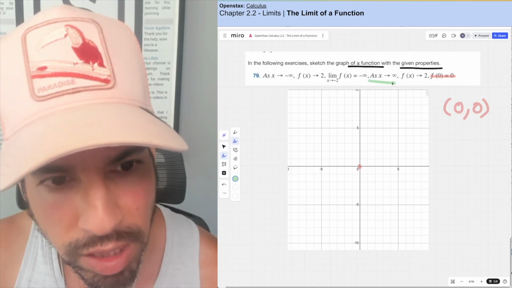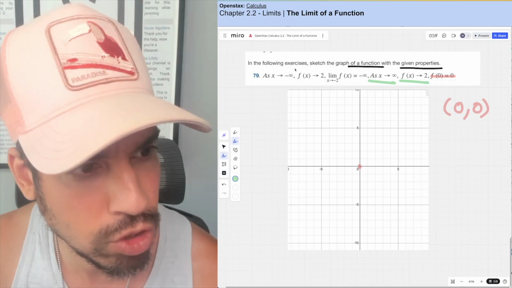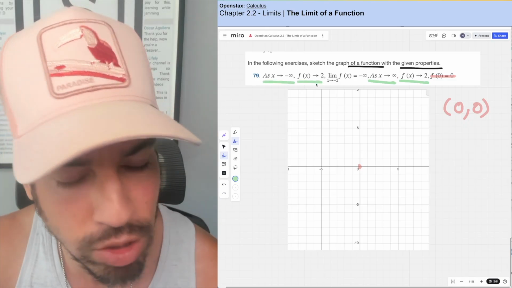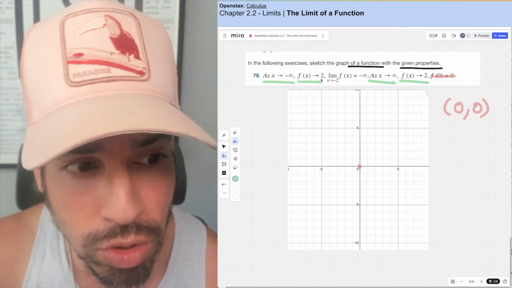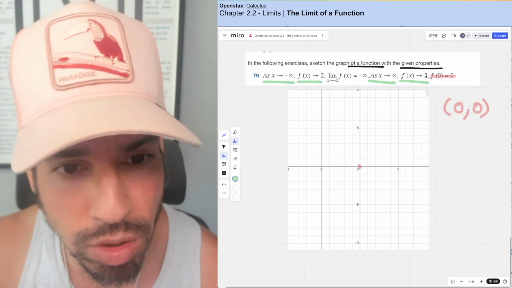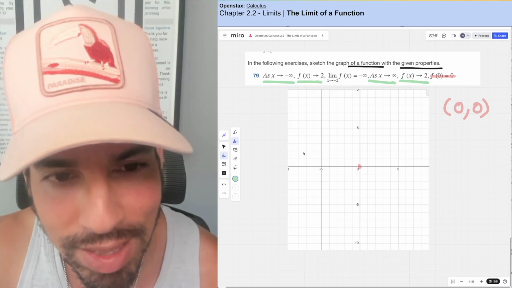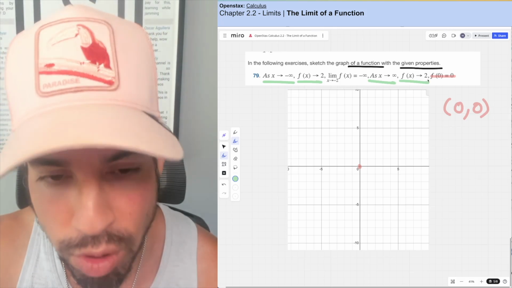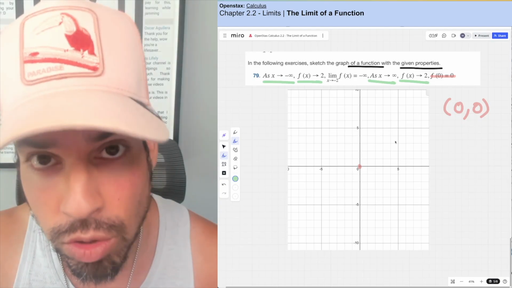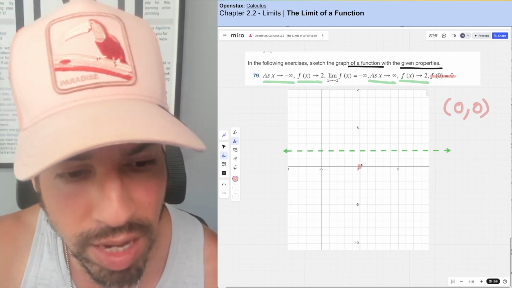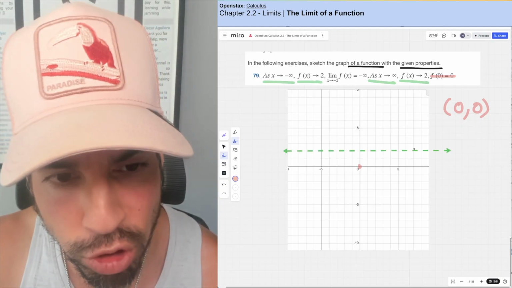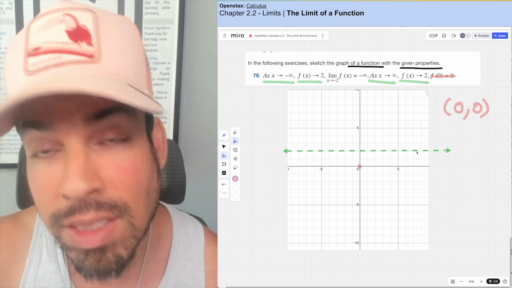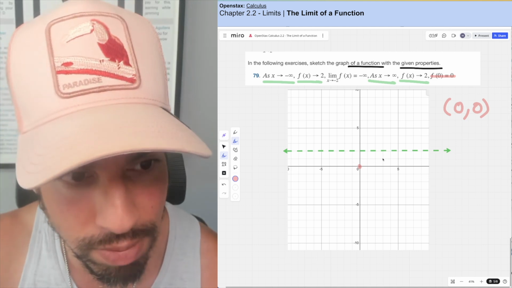Now, out here, as x approaches infinity, f of x goes to 2. As x approaches -infinity, f of x goes to 2. That's kind of my end behavior. That also constitutes a horizontal asymptote, because as we go out to the left and the right, it looks like it's approaching this function value of 2. What I'm going to do is draw in a horizontal asymptote just to show that, yes, we're going to be approaching 2 from the left and the right. But this isn't actually technically part of the graph of the function.